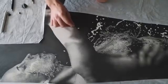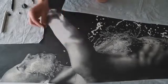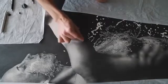Again, there's a risk if you use this all the time that your work starts to look a little bit flat. So you want to avoid that and just really try to rely on your pencil work and then use these as an extra to just enhance it a little bit more.